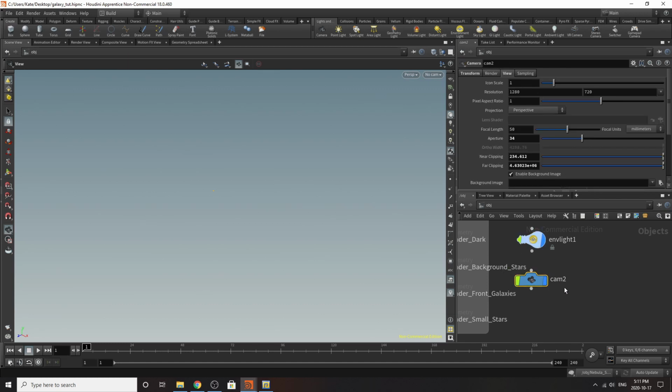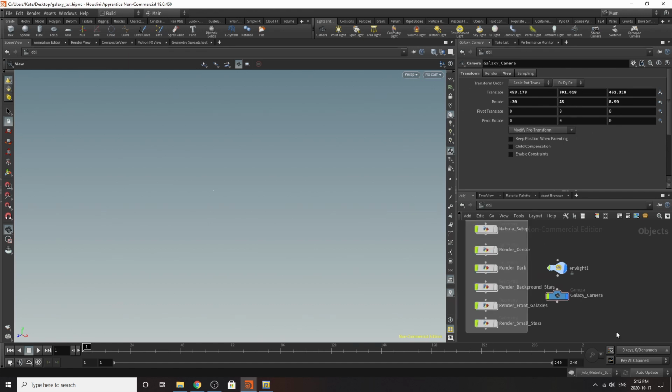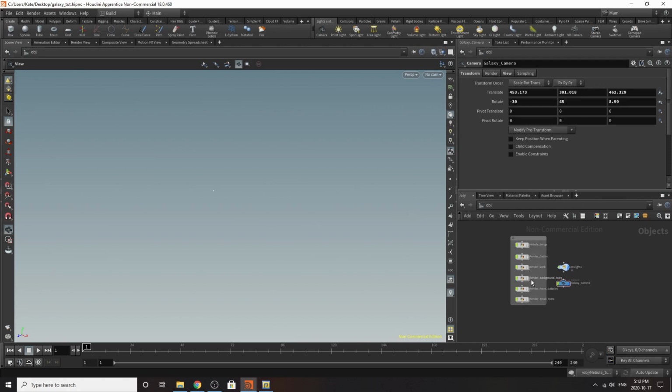For our camera 2, I'm going to rename this to Render Galaxy. Yeah, Render Galaxy. Cool. Galaxy Cam might work better. So all I've done here, these are the only changes that I've made. As you can see, everything's pretty normal except for the aperture and near clipping. For the transform, I've put it to these axes. This is a very small rotation, so if you wanted to do something less small, you could just do something like that. You don't have to get these exact specifications for the camera, but do as you will. So that's pretty much all we need to do on this level.